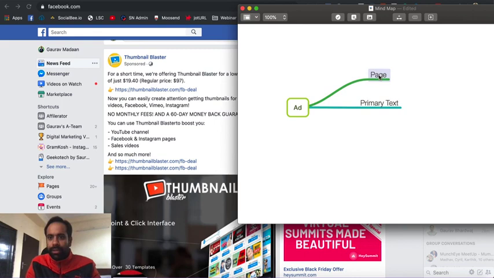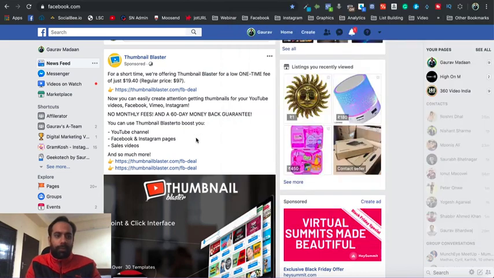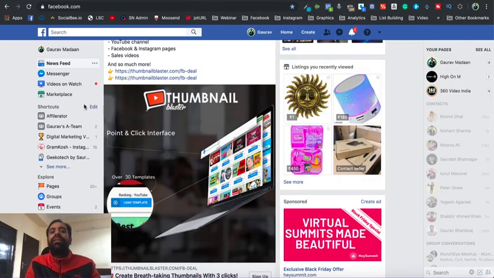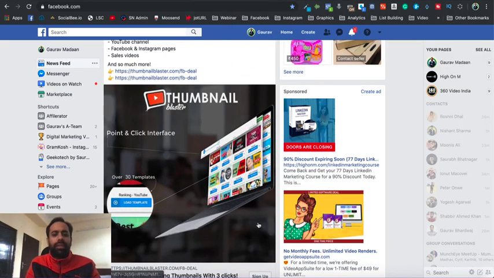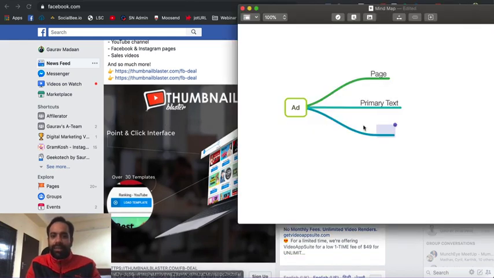Let's move it around. The next part would be the ad creative. You see right here, the image part is called the ad creative.